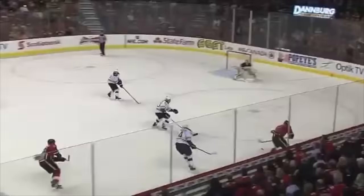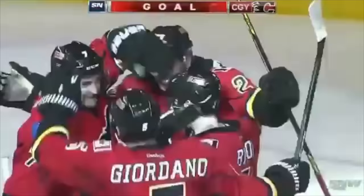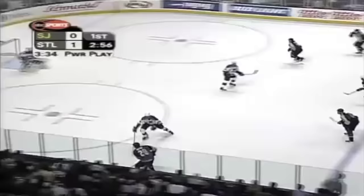You've got to put your body in front of him! One last rush in overtime — here's Brody, carries in, down the wing on the back, and with a shot deflected off the top of it — it's in! It's a goal! The Calgary Flames have won the game in overtime! That's a good goal, that is definitely a good goal!